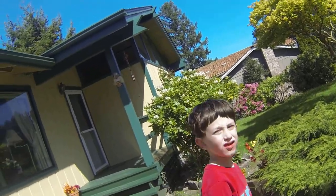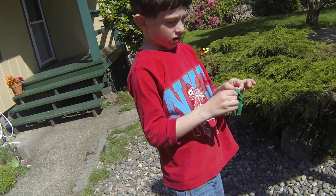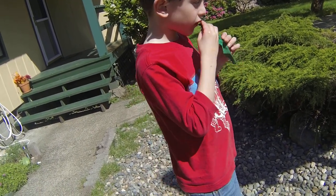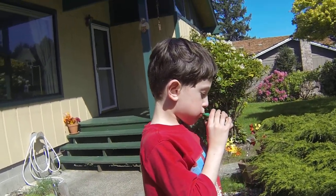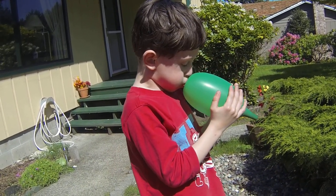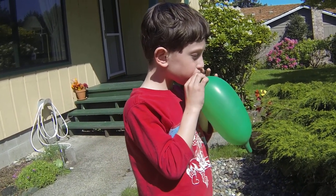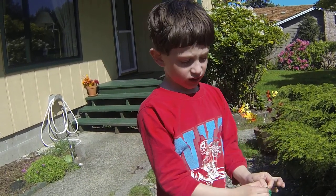Twist it and pull the sides apart. Yeah, so blow it up. Yeah, but do it at the very narrow end of it. So blow it up again. Oh, you mean like this? Yep, but you could do it at the end of it.